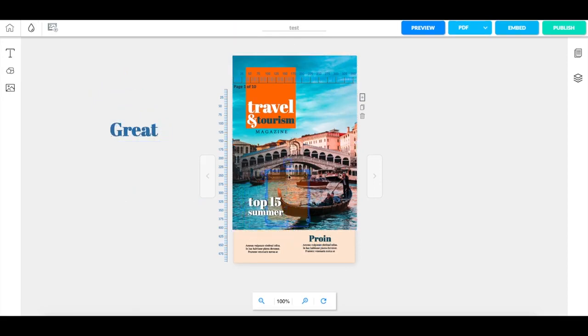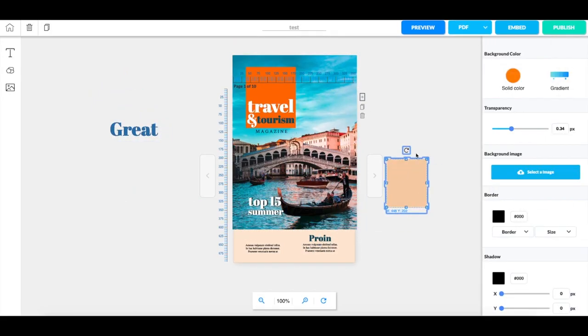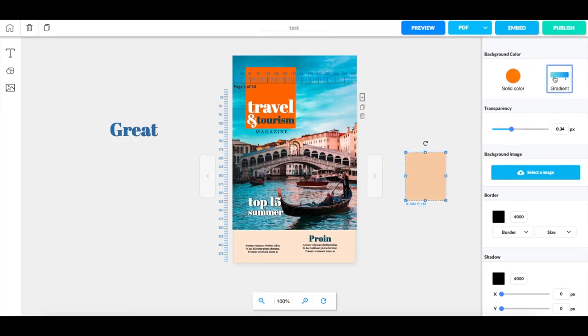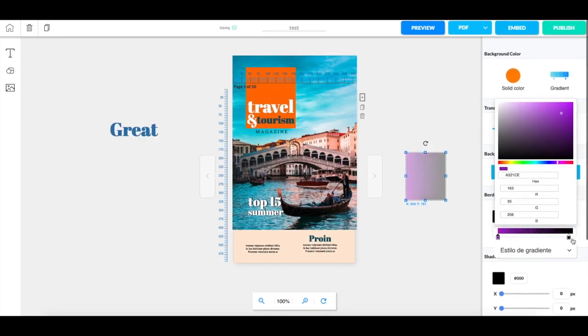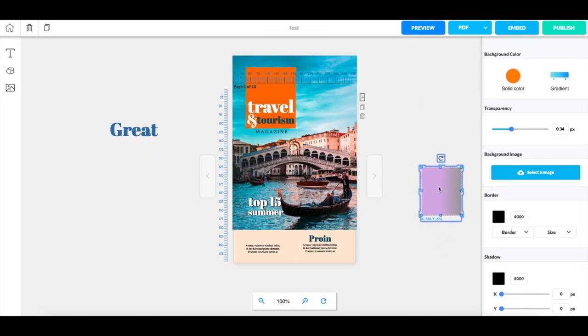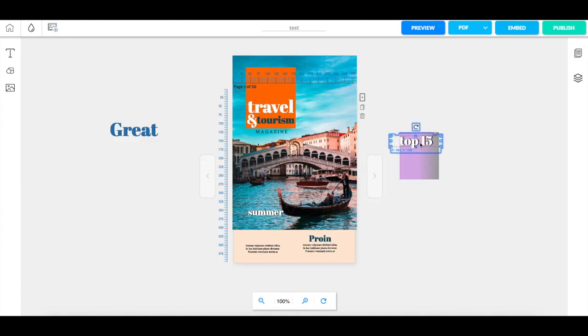Also here we can see that we have images as well as shapes. This is a shape here that we can edit the color of, as well as create gradients. As you can see, I picked red for one color, and then for the other color I can pick something like blue. And here you can edit the gradient and then use this as like a background or maybe an overlay for some words. I can put the words in here and will create a cool effect.